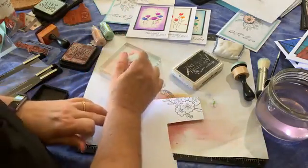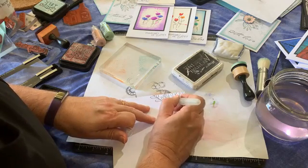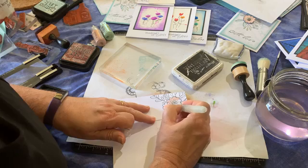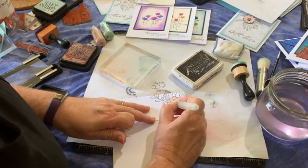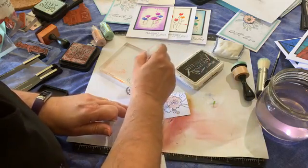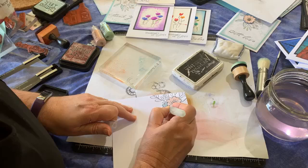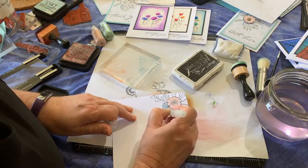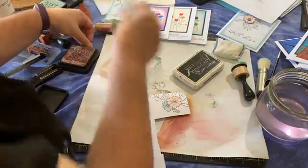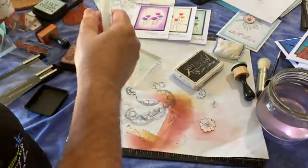Using the water brush, I'm just going to pick up a bit of the pink and then colour in. So you can just circle around. Again, you don't have to be too fussy about this. It's just basically getting the colour on. Of course, if you want to be fussy, then you can be fussy, but you don't need to be. Just on your scrap paper, just wipe the brush until the colour is clear, and then you can paint your little blue flower as well. So I've got two prepared. So you're just going to cut them out singly and put those away for another day.